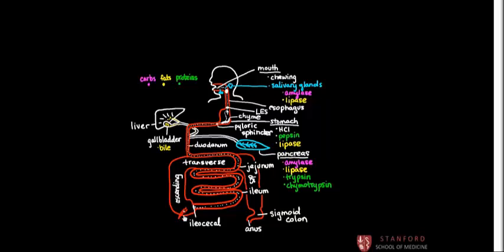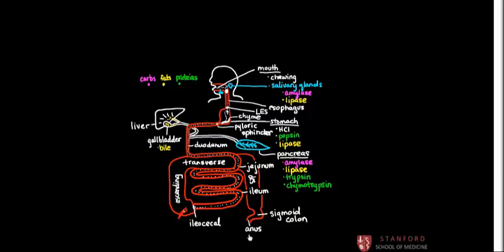But if you're lucky and that doesn't happen, then the food that couldn't be either digested or absorbed passes into this ascending colon and slowly moves up through the transverse colon and down the descending colon as it's kind of progressively dried and stored. And then once it enters the sigmoid colon, a bowel movement is triggered and feces are secreted through the anus. And that is sort of the big picture of how digestion works.